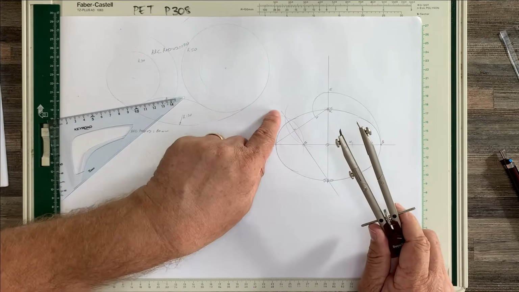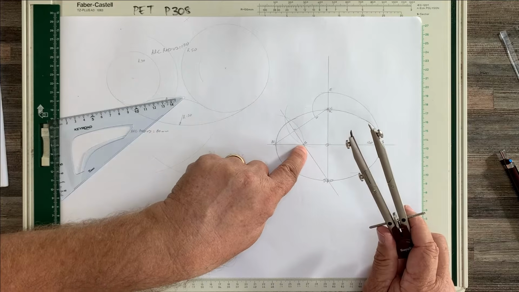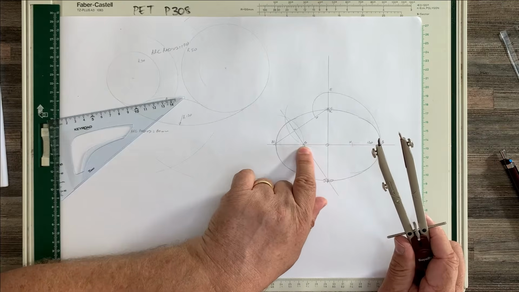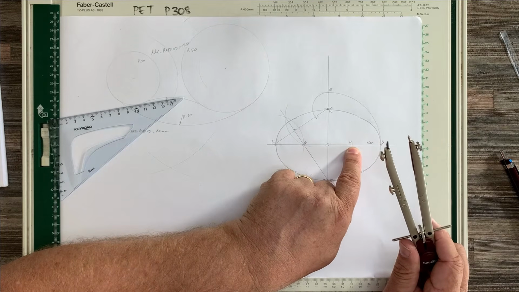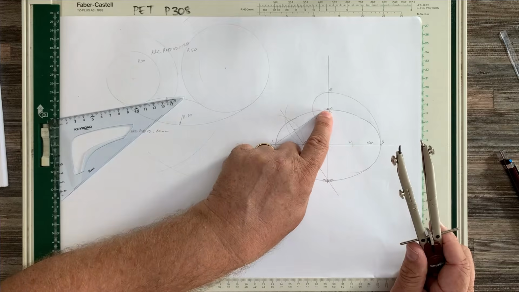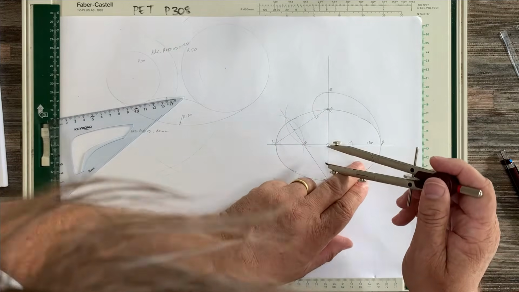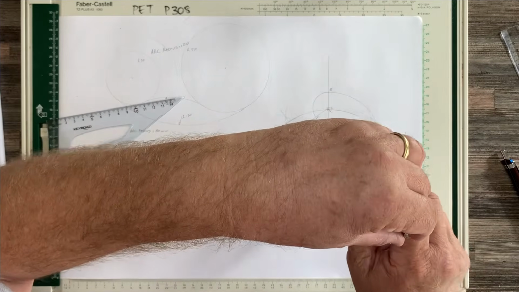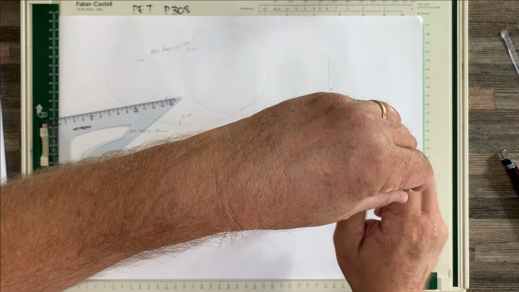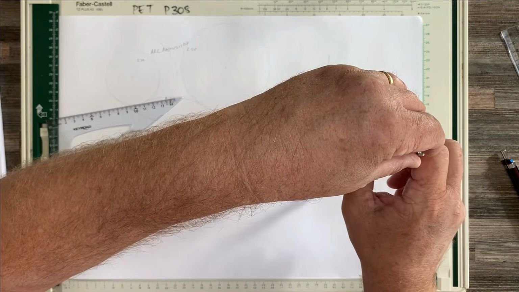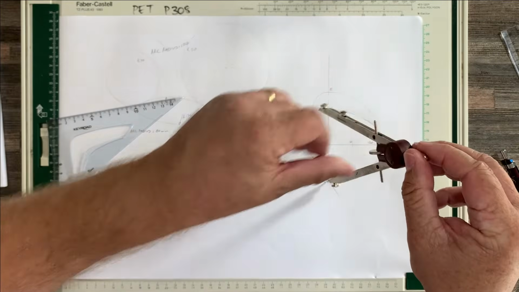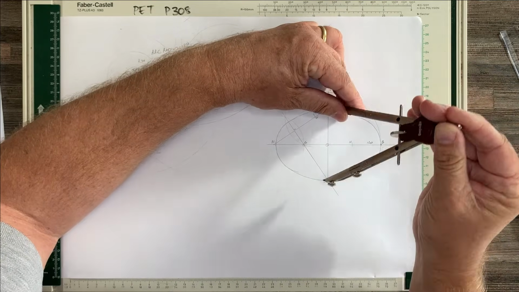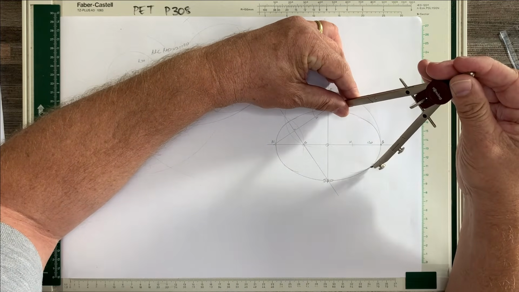Then we have to construct these arcs, draw the bisector to find point G and point J. We will take that distance, OG, take it to the other side to find H, and OJ we'll take to the top to find K. Those then become the radius. J is then the radius of the circle at the top. We can draw that arc, and K is the center point of the radius of the circle at the bottom.